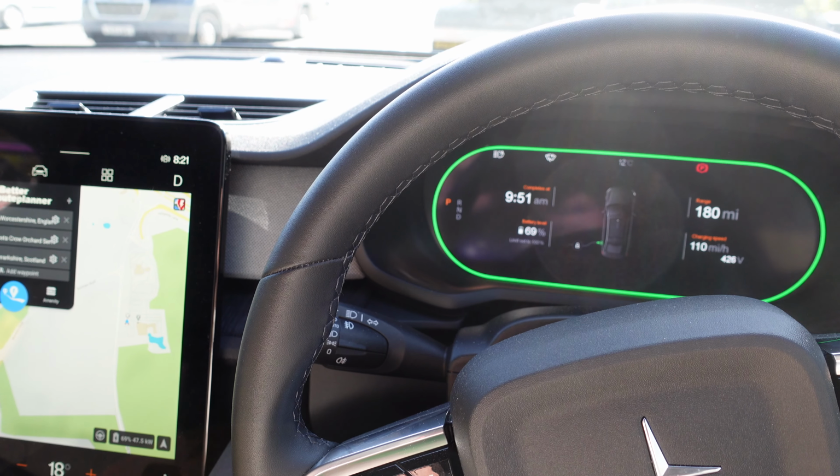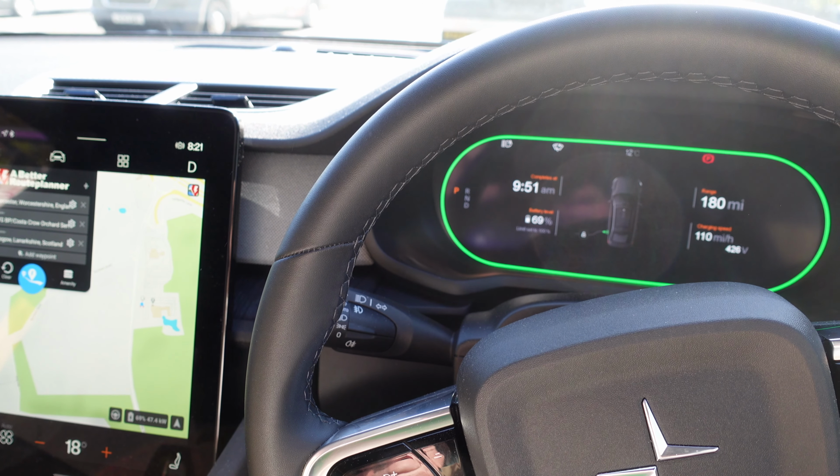I'm not quite sure, and I don't have loads of fast car charging experience with the Polestar yet, because this is my first really long trip. So yeah, it takes a little bit longer to charge up than expected, but had a call of nature, and have a sandwich, and then keep on trekking. Literally just stopped the video, it's dropped down to 36. I'm currently at 63% battery, so I wouldn't think it should have dropped down that much already by now. So yeah, the Polestar does seem to have a strange charging curve.